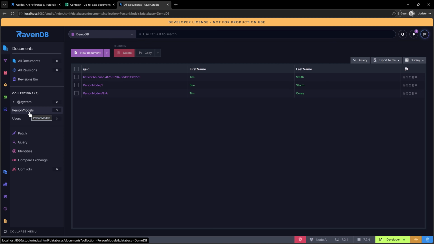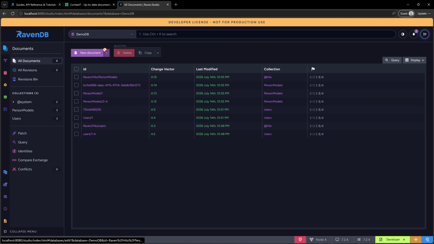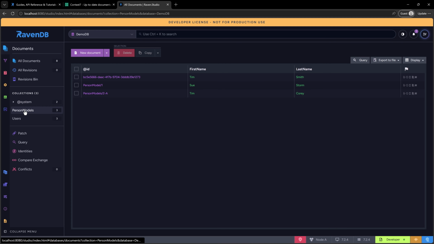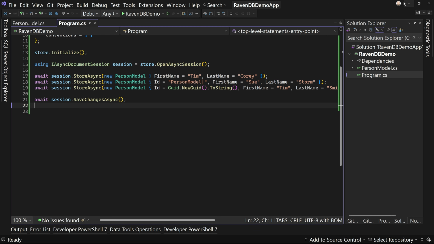So what do we do about this? Well, there's a way to make this better. By the way, you can come through and just say, you know what, delete everything, or you can come to collections and delete the collection and so on. I'll show you how to delete in a little bit, but this is for testing, right? You can create lots of test data.